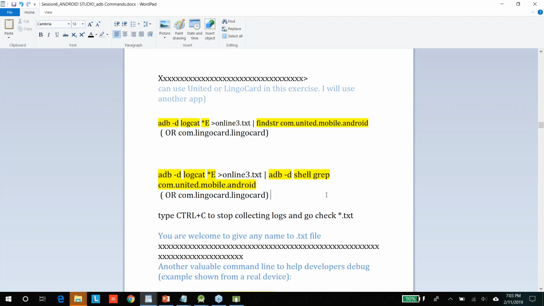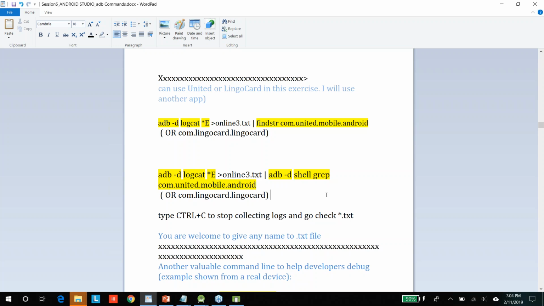All right, guys? So we're going to continue practicing our command lines. We have plenty of them to go through. So your homework: learn how to install the application, and how to manually delete the application if you don't know how to uninstall it. For people who want to uninstall the application, it's going to be adb -d uninstall, and we are uninstalling the package, not the APK, guys, right?